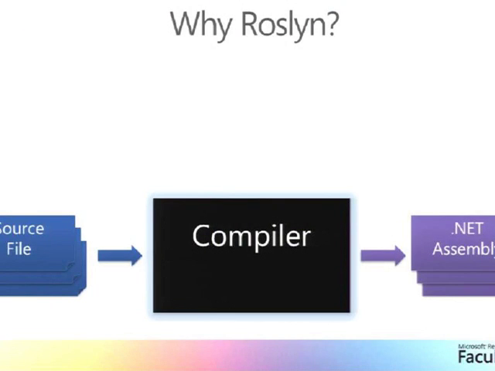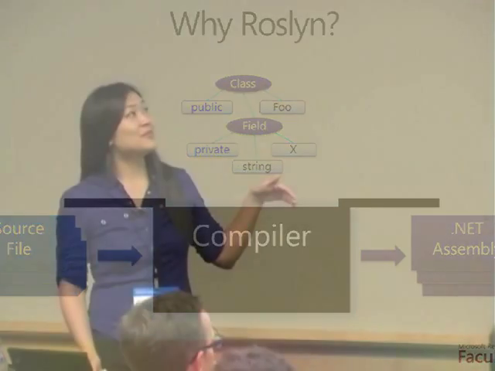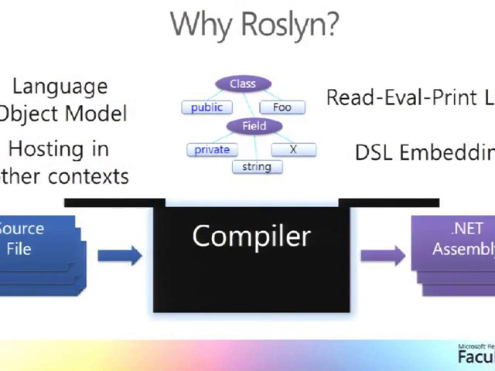So in general, Roslyn came from this concept that our compilers today were just these big black boxes. It takes source code in, and it generates some amount of IL. And if you wanted to be in the refactoring space, you had to write a lot of infrastructure, such as a parser, a binder, expose some syntax trees, semantic analysis. You had to build all of that yourself to understand C# and VB code. What we want to do is really open up the compiler so it's no longer a black box. We want to put a public API on top in order to allow all of these different scenarios.